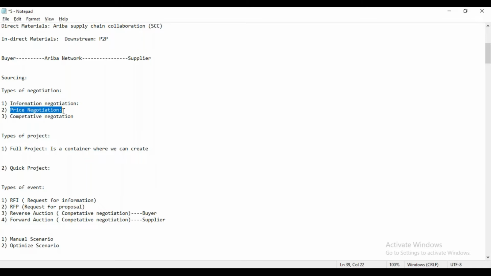So what is basically price negotiation? Let's take a very simple example of Ariba training, right? Let's assume you want to take the Ariba training. I'm giving a very silly, layman example, and you have all the information: I want to learn upstream, I want to learn downstream, I want to learn the configuration part. This is my requirement. Whenever you investigate this in the market, you will immediately ask, okay, are you covering this topic? He will say yes. So what is the price of your course? He will say something, XYZ or whatever, $100. Okay, no problem. If I need something, I will get back to you.